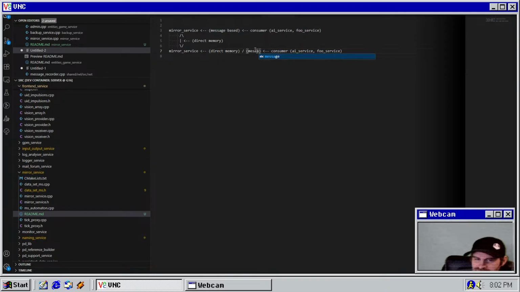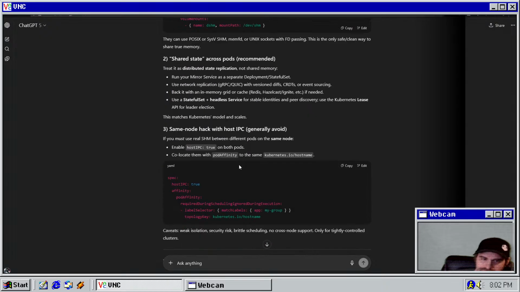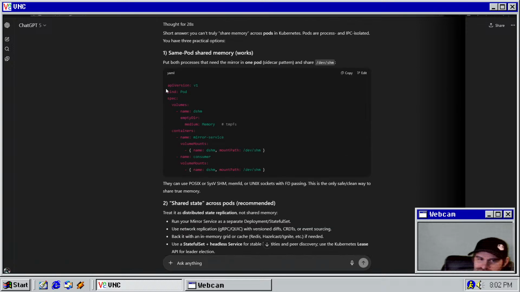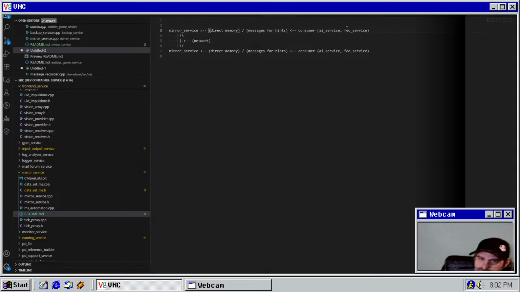And also messages for updates. Okay. Okay, so this call has direct memory. Okay. Yeah, so this would actually work with this design up here, as long as all of these consumers can live on the same pod.